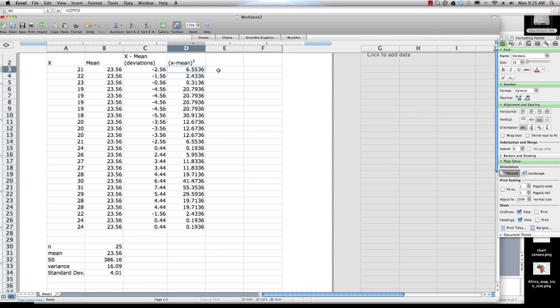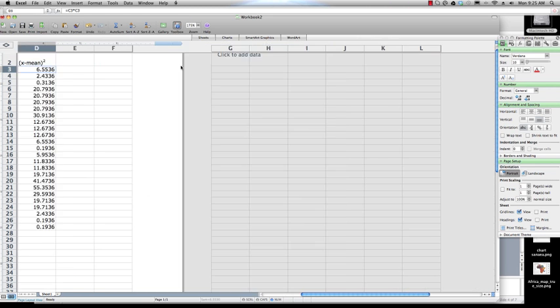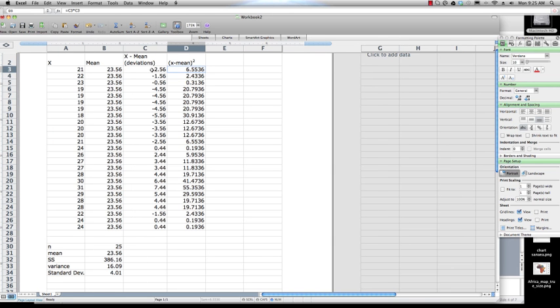So we've now done something, though, that I need you guys to focus on. We started out in years. Then we got the distance in years, right here, from the mean to the data point. That's the deviation. But then we took it and we squared it. What in the world is a year squared? We're going to come back to that one in a minute. That's a problem. Eventually we're going to have to take the square roots to get rid of that squaring, because at this point a year squared doesn't mean anything.